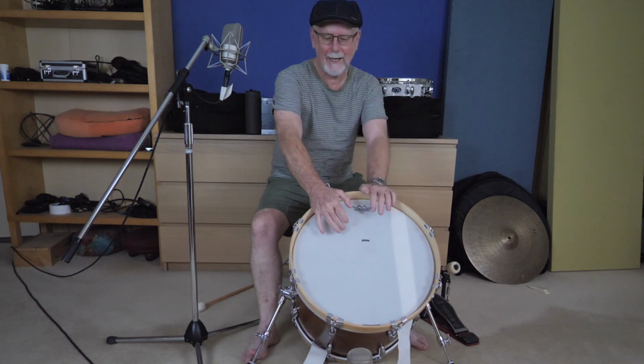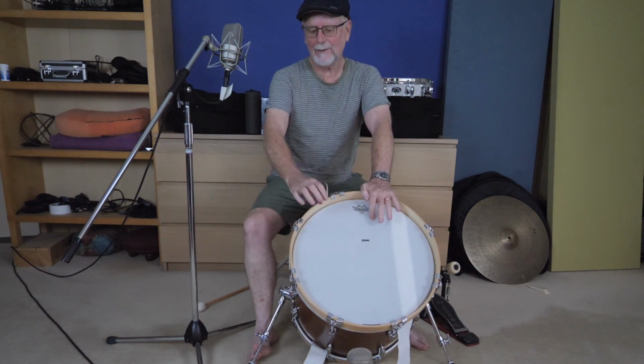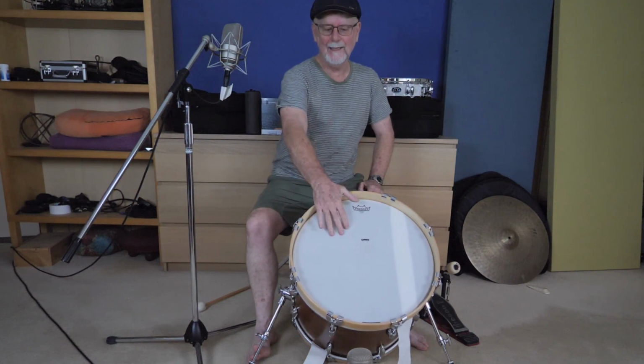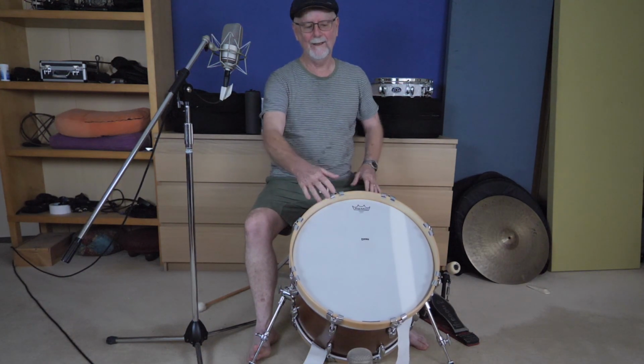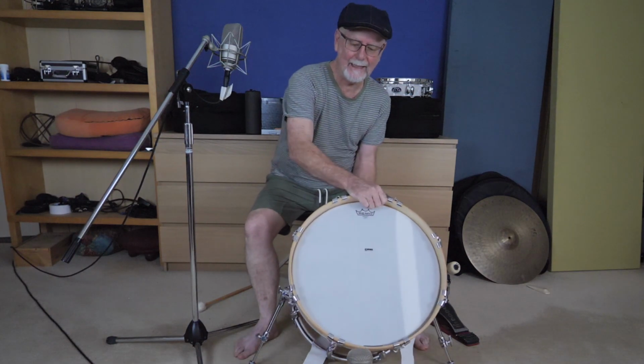So anyway, this batter side head is tuned. It's probably got, I would say, between a half to a full turn all the way around on the tuning keys. So it's got a lot of give still left in it. There's no wrinkling or anything like that. It's beyond that. And so that's basically that.